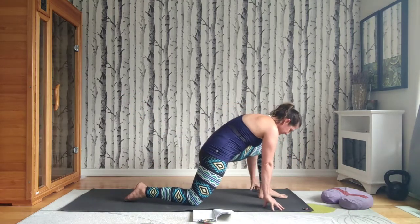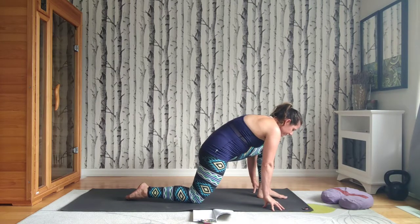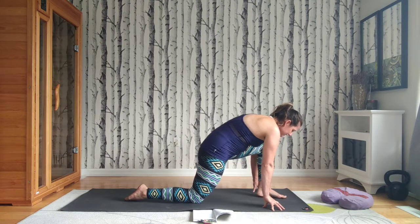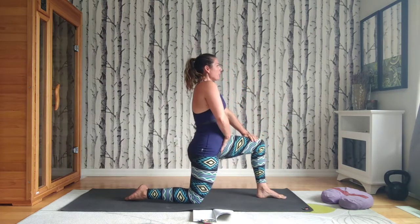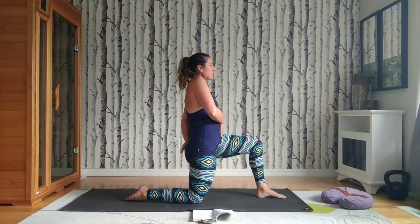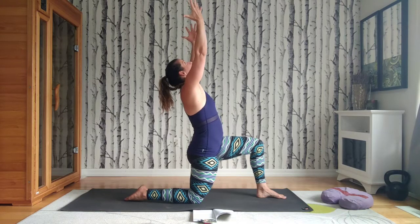Find a lunge. Take a moment to drop your hips. Fill the breath into your back. Walk your hands up your thigh. Pull your low belly in. Send your tailbone straight to the ground. And then inhale, reach your arms up high to the sky.